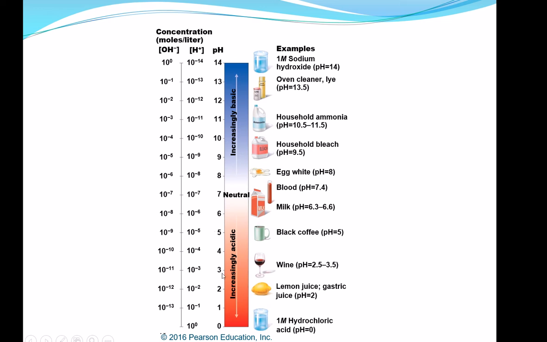So this is the pH scale. I'm guessing most of y'all have seen this before. This is a measure of the hydrogen ion concentration right here. And so things that are less than 7 are considered acidic. Things that are higher than 7 are considered basic or alkaline, and 7 is considered neutral. If we look at our blood, you can see that its pH is roughly 7.4, which means our blood is slightly basic. I hope everybody feels pretty comfortable with the pH scale.